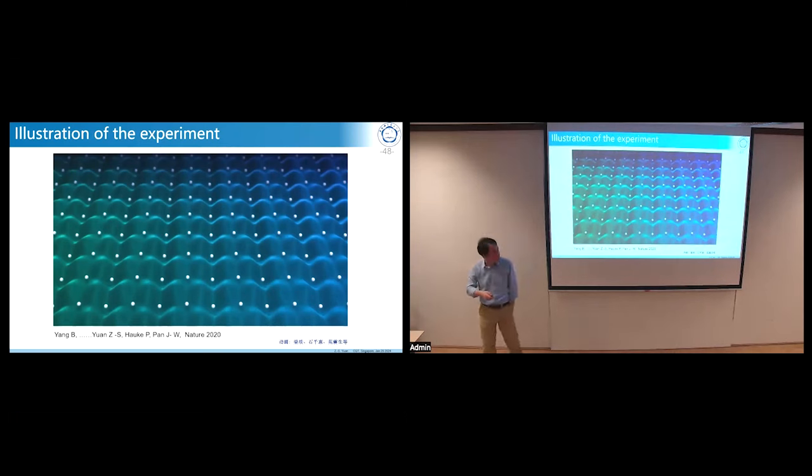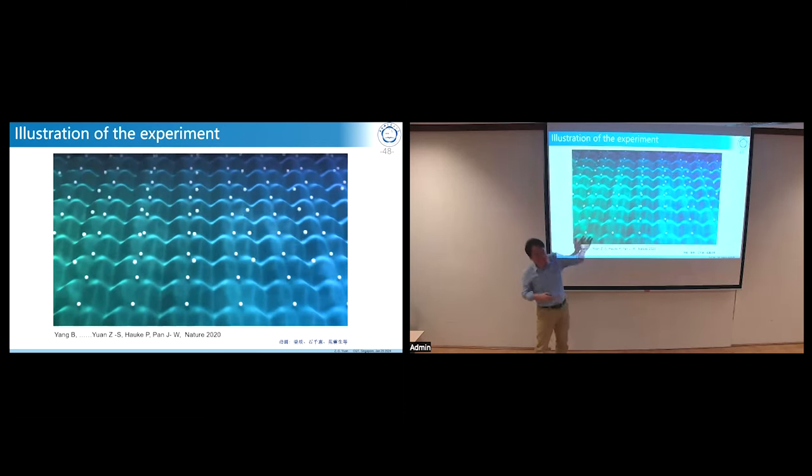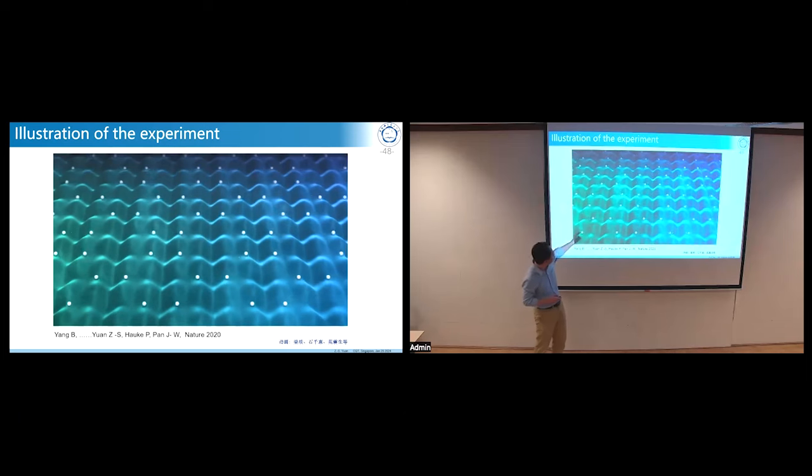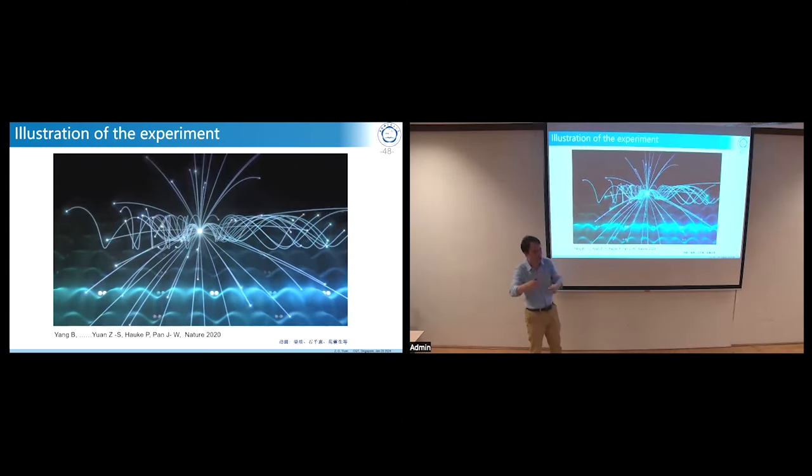This is also our illustration of the experiment. You can see that we have initialized the system. We have all the atoms on their own sides. We just make a spin flip on every two sides. We blow them away with on-resonance theta. We have 0, 1, 0, 1. We just tune the system, and they will automatically reorganize by themselves due to the interaction.